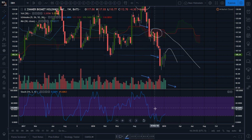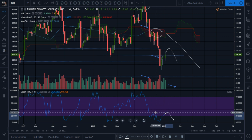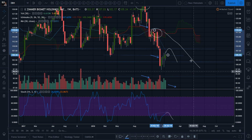So divergence on the weekly, not quite there yet. Starting to build it up. So this might actually go up a little bit more. And then when it hits that monthly defined support resistance, then after that, go down. But by that time, it's going to have gone up a little bit, creating that bearish divergence with the price action, confirming even more that now that energy buildup on that way up, you could release it going down. Probably going to get more even on the daily.